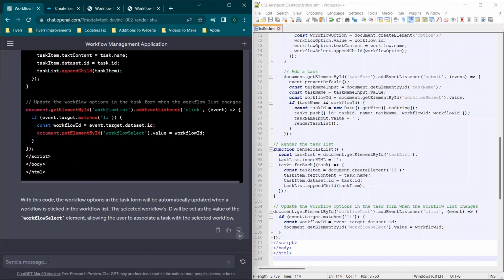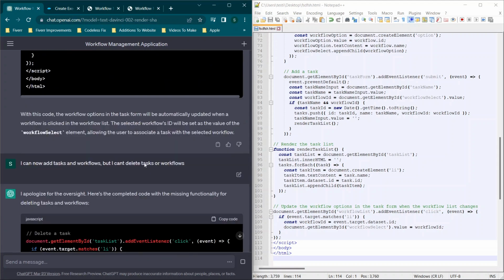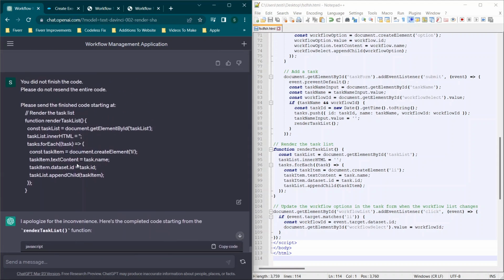So what we're going to do is we're going to tell ChatGPT let's see, I can now add tasks and workflows, but I can't delete tasks or workflows. And then we're going to get, again, probably 3/4 of the code.